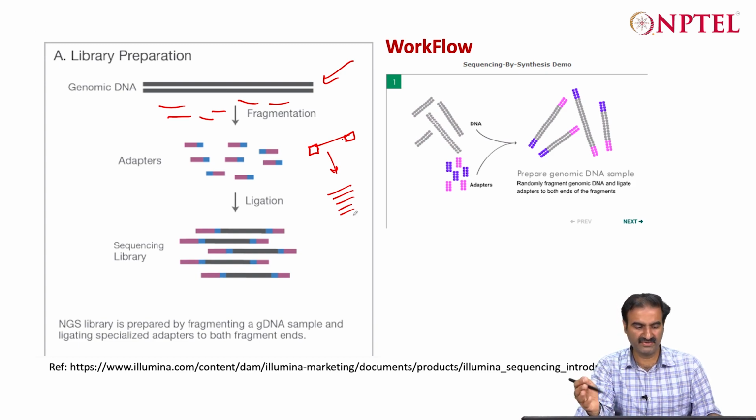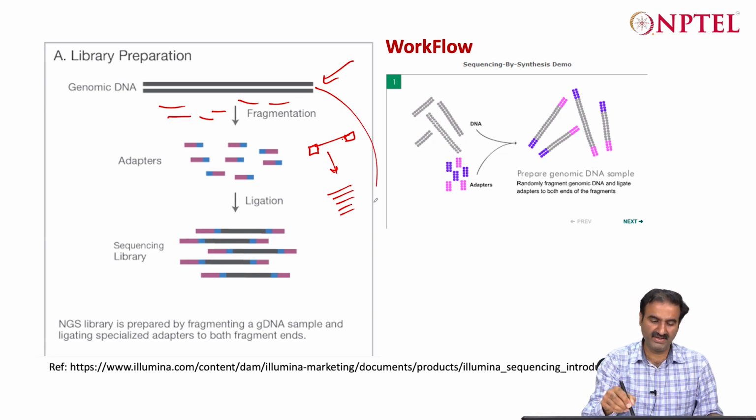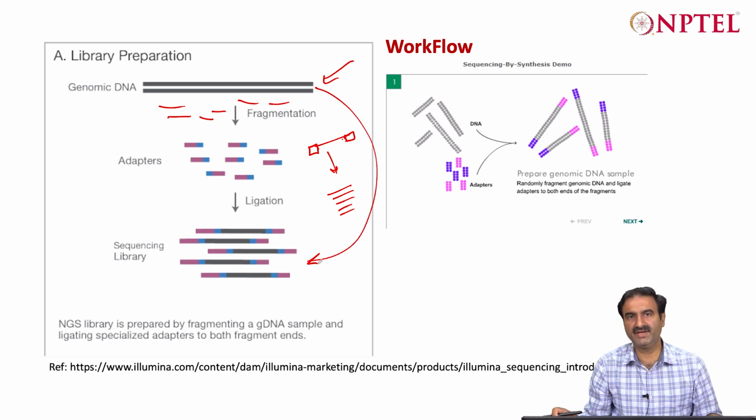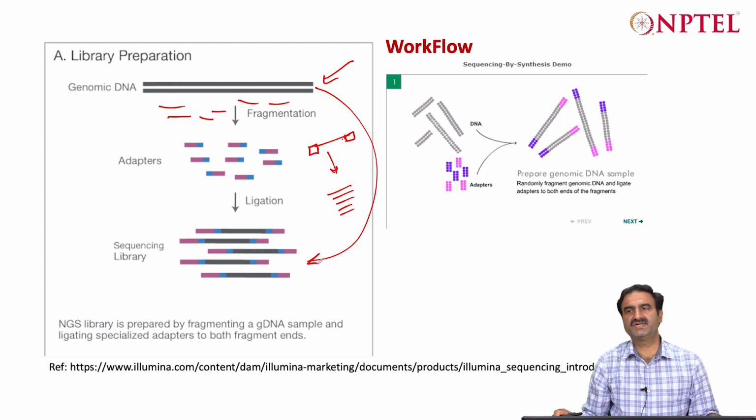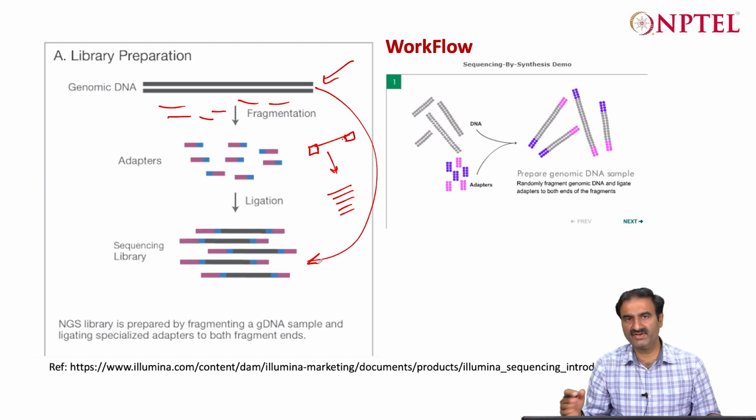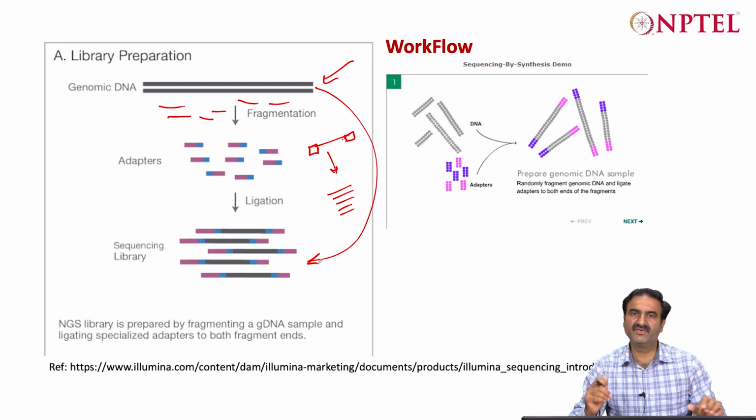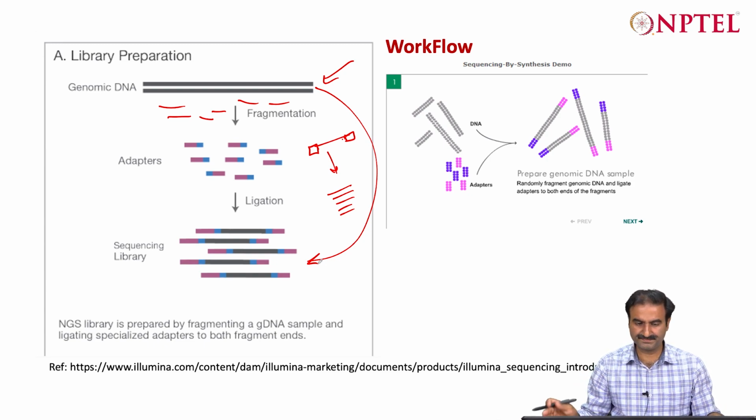We will go into the details of this. First of all, from the genomic DNA we have to construct a library. This library construction takes a few hours, and it is done before you go to the instrument, that is the sequencer. Once the library is prepared, you load it on the flow cell, the glass slide you have seen, and then the flow cell is put in the sequencer and the sequencing happens.